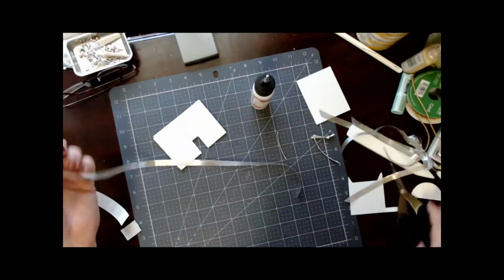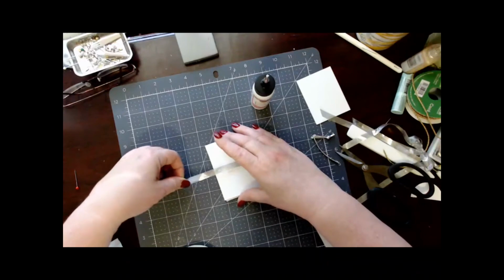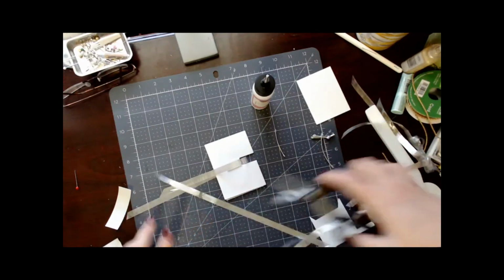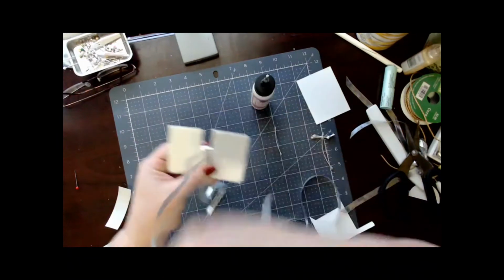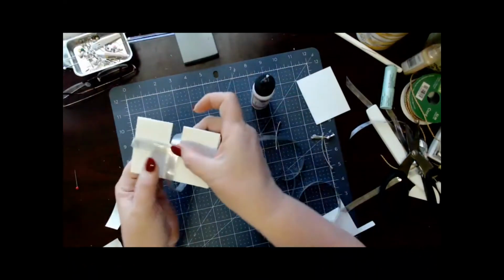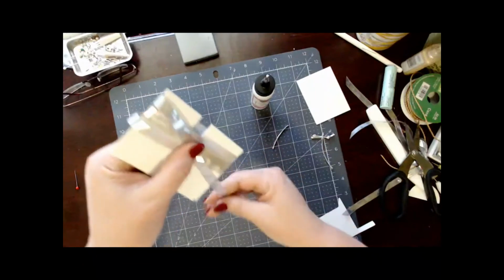And then I've got about a 12-inch length of ribbon, and I'm just going to place it right in half over that. Just leave it right on there. And then I'm going to get about a 24 to 36 inch length of ribbon. With that, I'm going to hold it just like that, and leave myself another tail off to the side. So this is here, this is off to the side, and I'm just going to wrap as many times as I can for my width and end up on this side. And I'll even up the ribbons after.